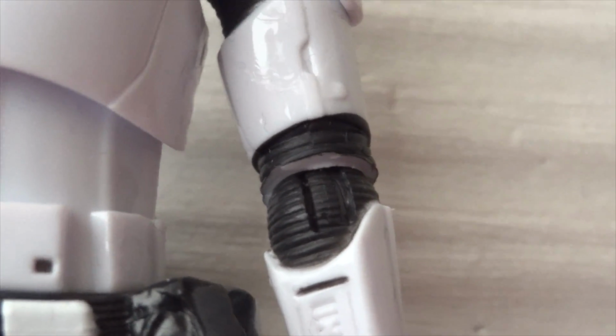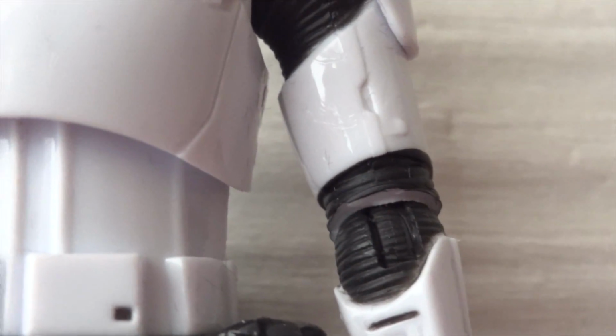Let's see, I also cut a little bit off of the side just so he could grab the weapon a little bit better.